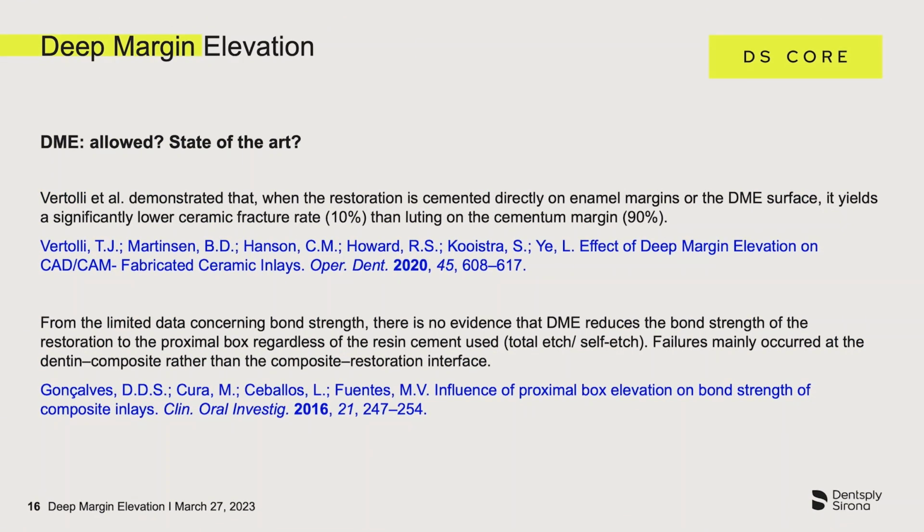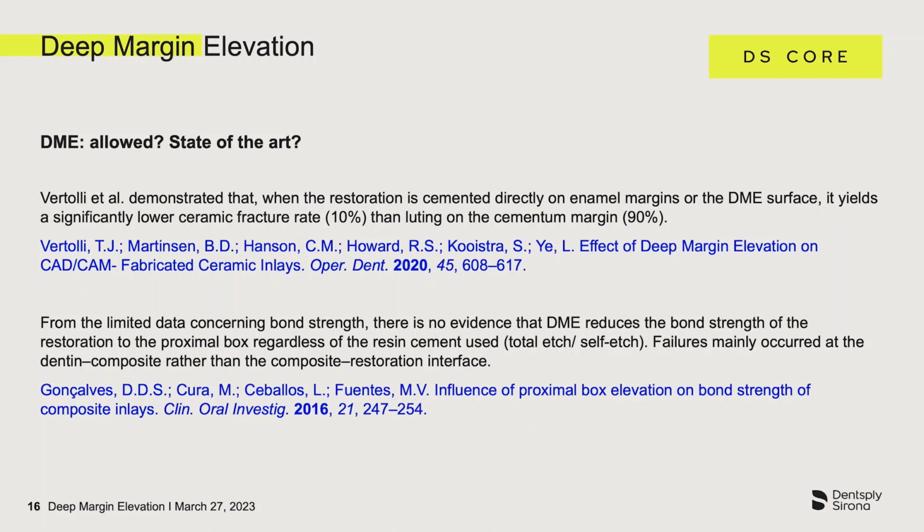Vertoli et al. were able to show that deep margin elevation even has a positive effect on the fracture rate of ceramic inlays. Adhesive bonding to enamel or composite surfaces after deep marginal elevation resulted in a significantly lower fracture rate compared to bonding to cementitious walls. There is no evidence that deep margin elevation leads to a reduction in bond strength between the proximal box, regardless of the choice of composite and regardless of the etching procedure selected.